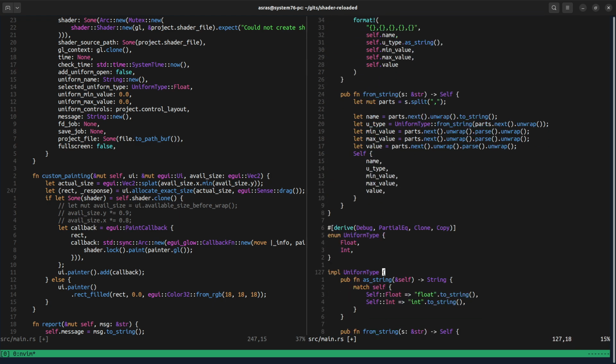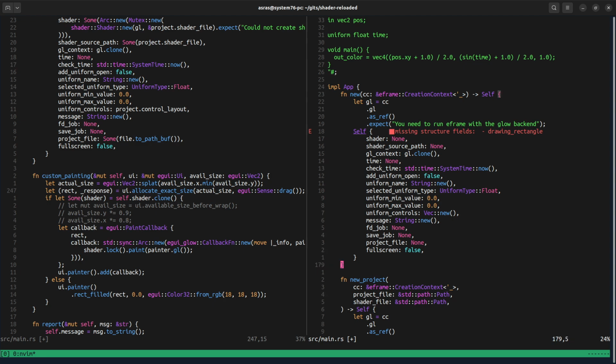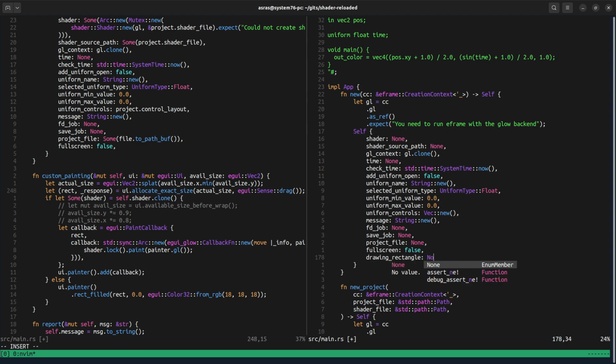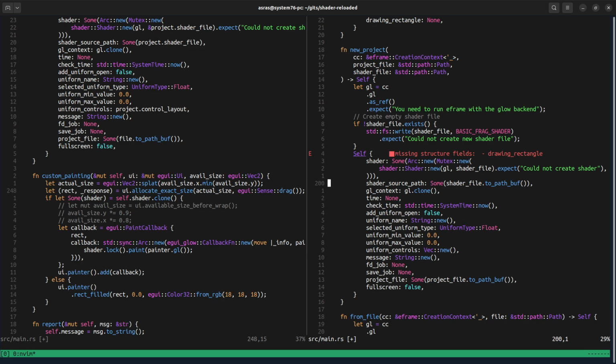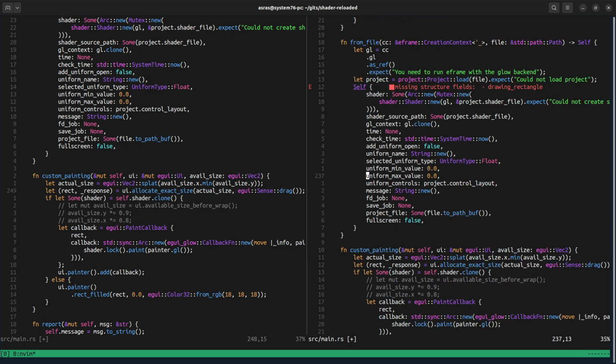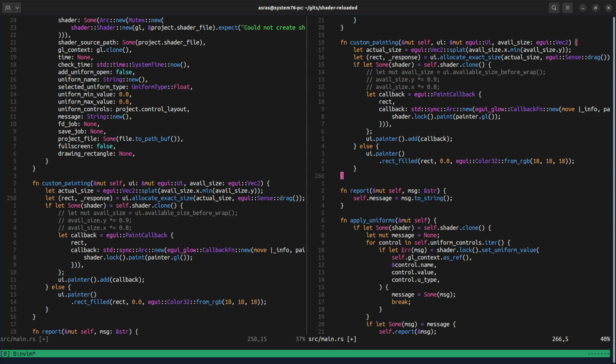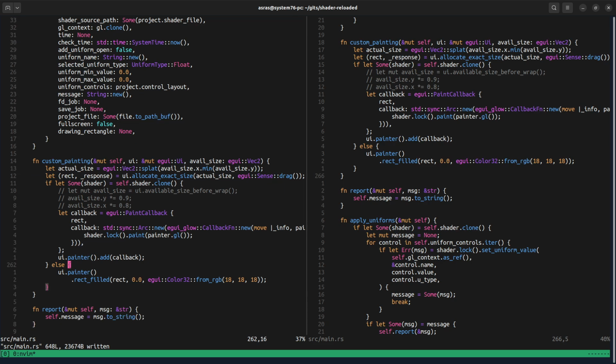Then we need to add that everywhere again. So drawing rectangle, none, and copy that. And here. All right.